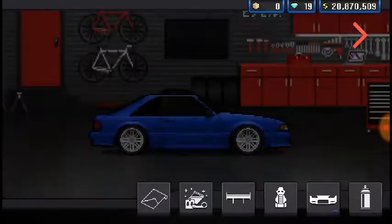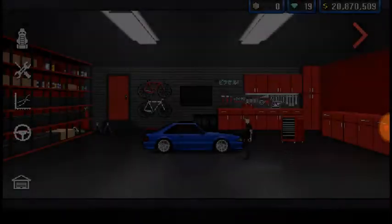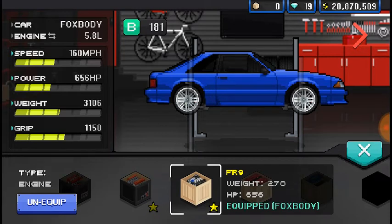Anyways, I haven't bought any parts yet. All I know is that I'm not keeping the stock engine in. I am swapping in the NASCAR FR9. If you didn't know, that is a Ford V8. I googled it right now. That's how I know.